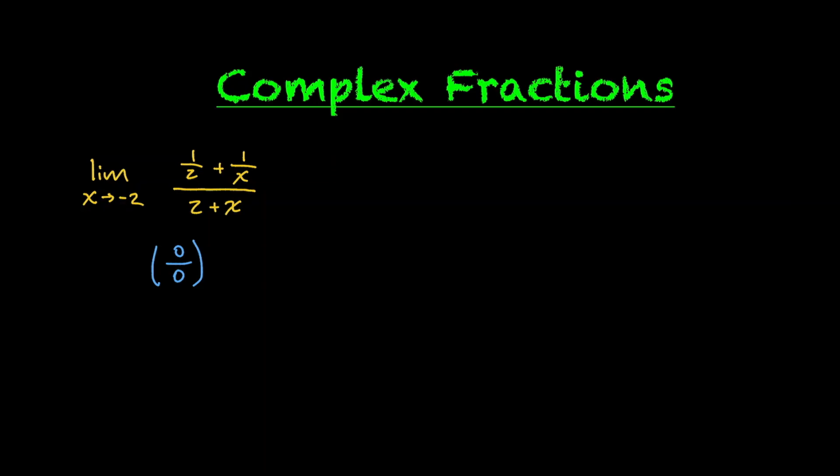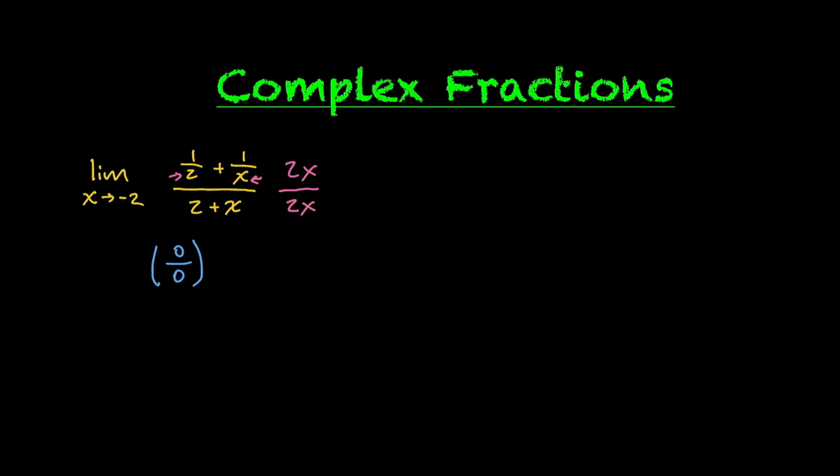Okay. Now the technique for simplifying a complex fraction, there are a couple different ways to do it, but the way that I like to do it is to multiply by these subdenominators. So we find the LCD of this little 2 and this x, and that is just 2x. And we're going to multiply that on the top and the bottom.